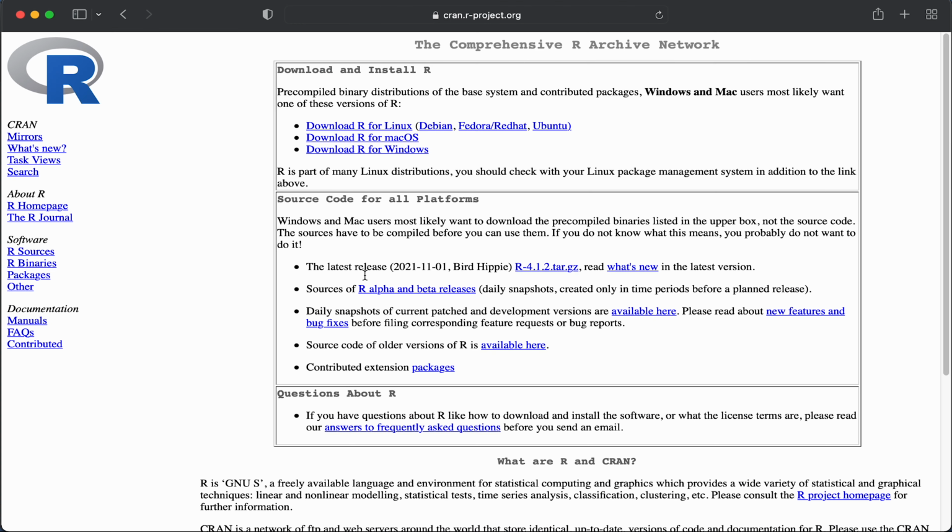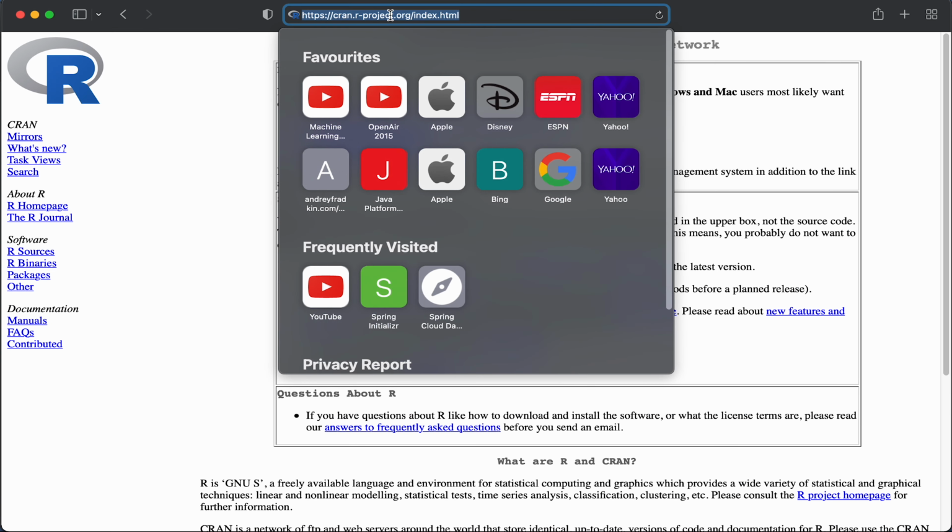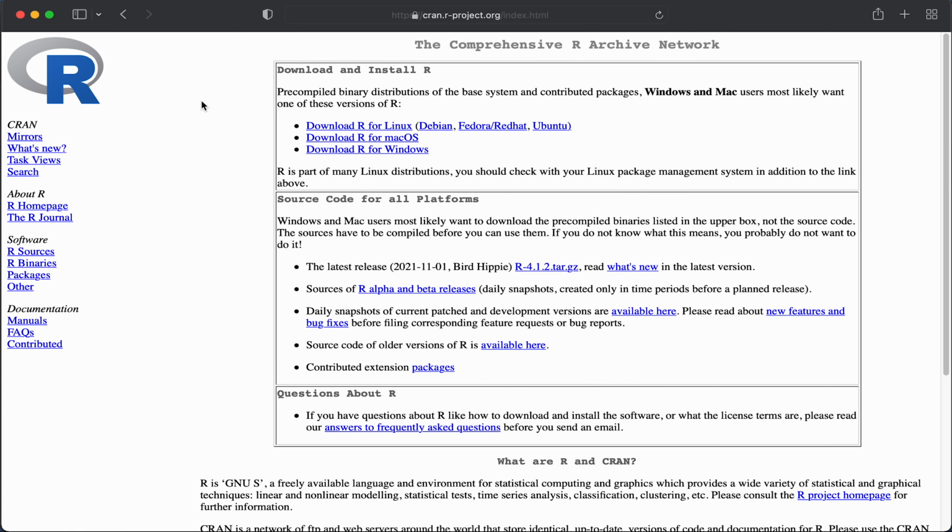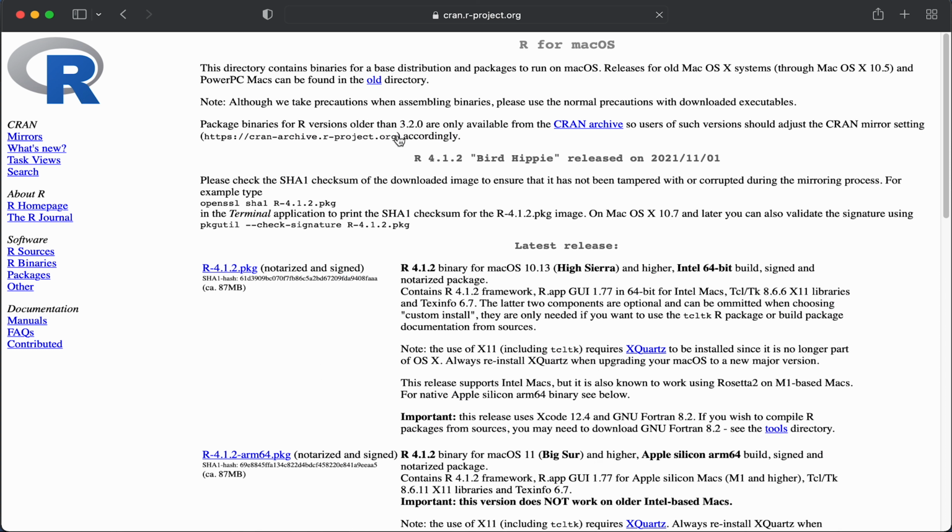Okay, so here we are in Safari, and this is the R website. I'll put the links in the description, but this is for installation information. You can download R for Mac OS X. I'm on Mac, but you can do the same thing for Linux and Windows. So you go here and I just selected the latest one, which is this one here. And then it's just an installation file, which just went ahead and did the installation on my machine.